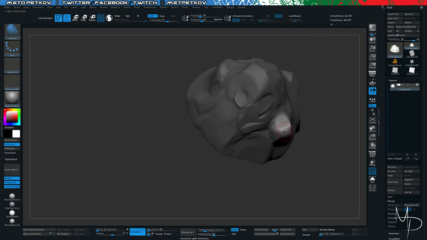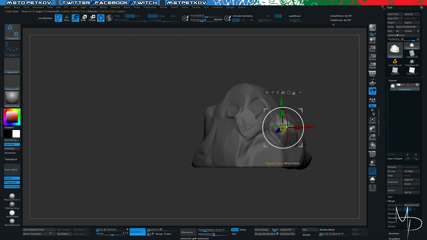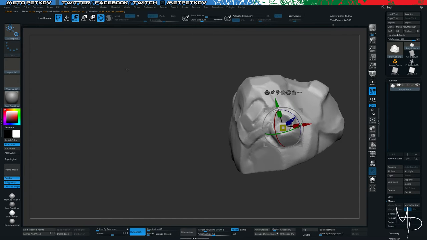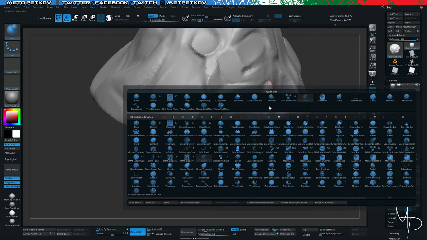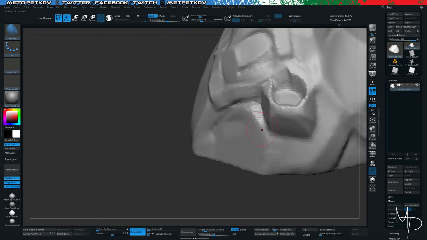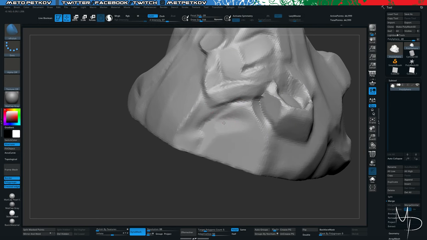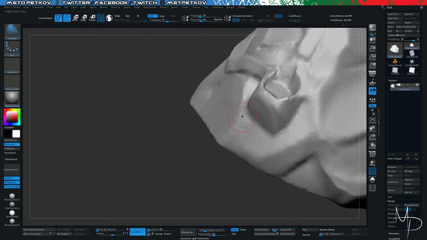I can actually make this one. I'm going to rotate it, push it down. There we go. Cool. And I'm going to inflate this, because we still don't have too much resolution and I don't want any weird errors when we dynamesh it, like cutting and stuff like this. So I'm just going to make it easier for ZBrush. ZBrush is pretty powerful, but you still gotta help it sometimes.